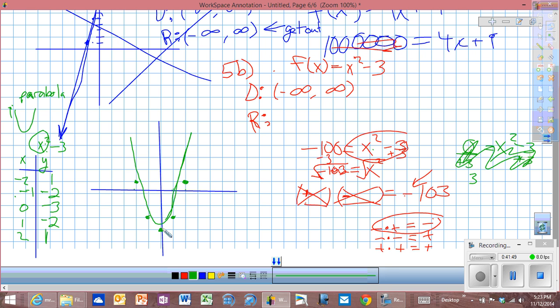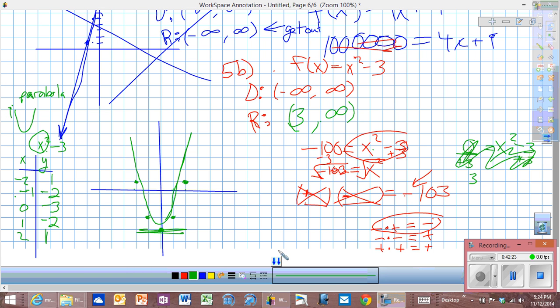So what you're doing is, what is the lowest number that can go in here? What is my range? What's the lowest my range gets to? It's -3. My low always goes on my left, so I have -3 for my range. How high does this go? I can find the square root of anything positive. It doesn't matter if it's 100 million or infinity, I can find those square roots. So that will give me positive infinity.